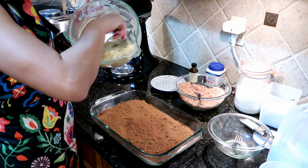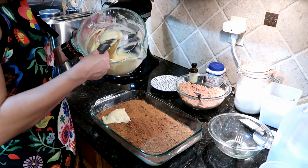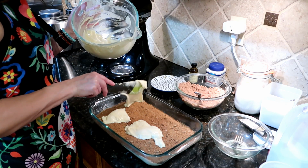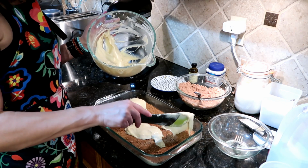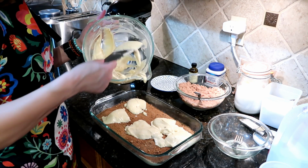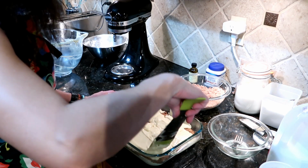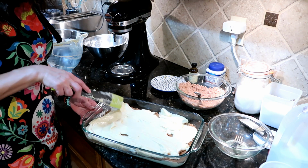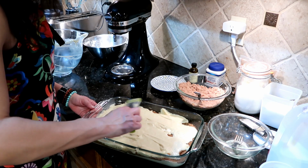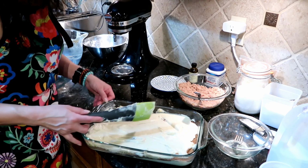Onto this, we will place the last of our batter. Here I am going to be a little bit more careful, so I'm going to spread that evenly without shifting the brown sugar and cinnamon filling too much, although we are going to give this a little bit of a marble, so if some of that moves, it's all right that it doesn't all stay in place. Once I have that in the pan, I'm going to carefully spread it out so that we cover all of those patches of filling. And then, once we've done that, get all the way out to the edges here.